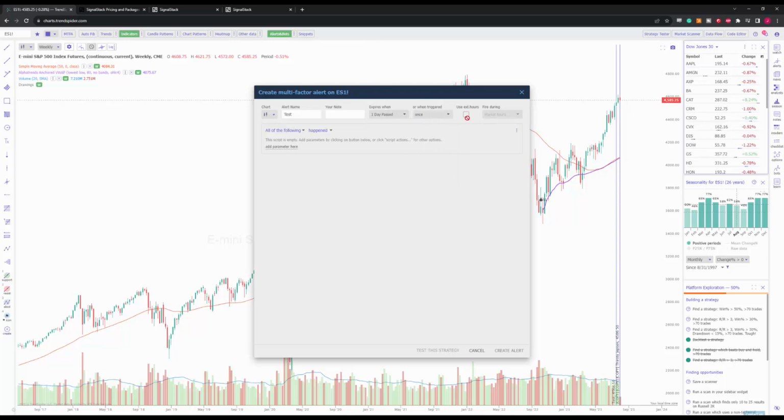You can use extended hours as well if you do trade during the overnight session. Once you have these parameters configured, go ahead and click Add Parameter here. And this is where you want to start adding your conditions. We go over this much more in depth in our other tutorials where we show you actually how to create alerts and bots.